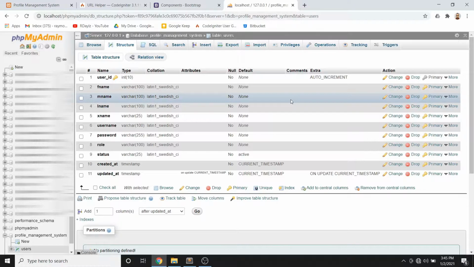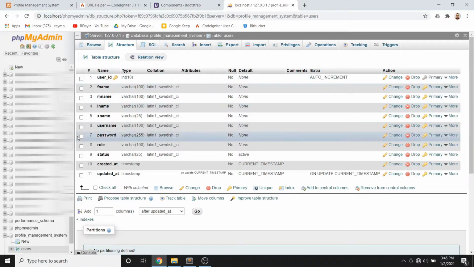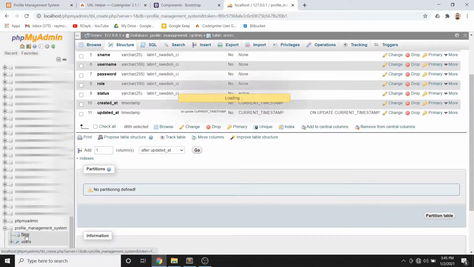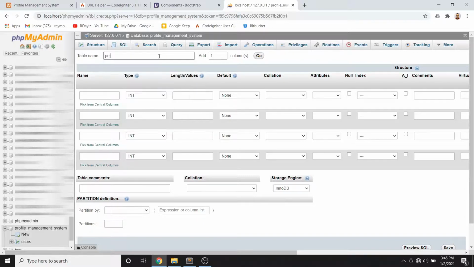For the other tables, since this is our profile management system, there are only 3 tables we'll create, but it's up to you if you want to add other tables. So I'll add another one, a new table, and I'll name it personal information.